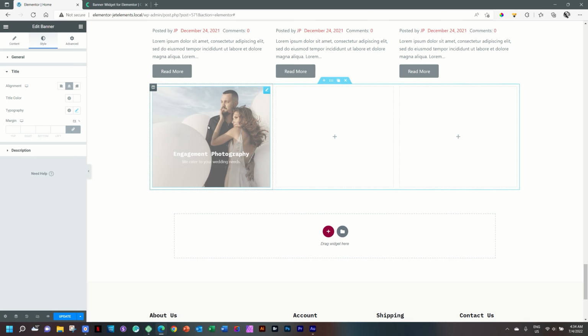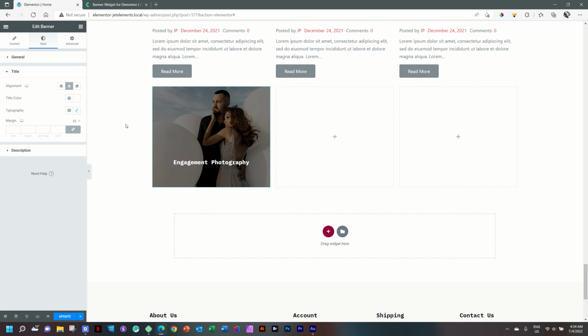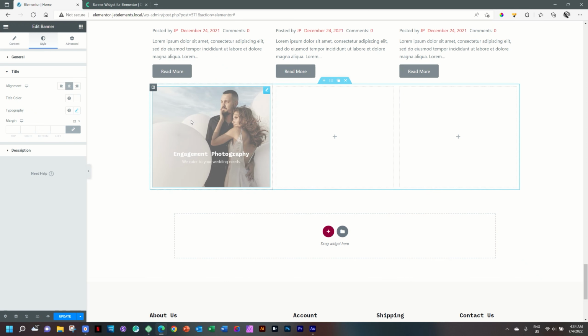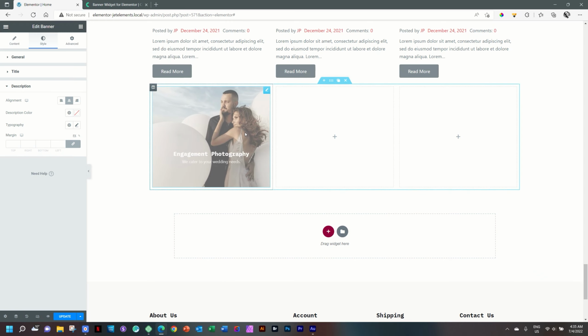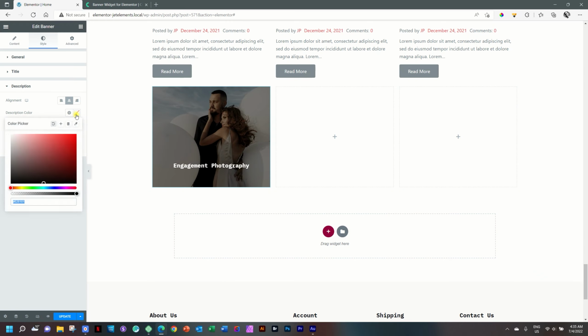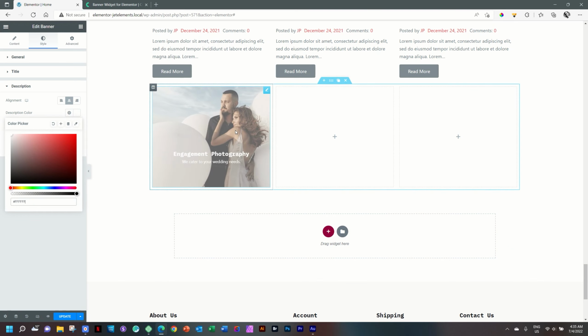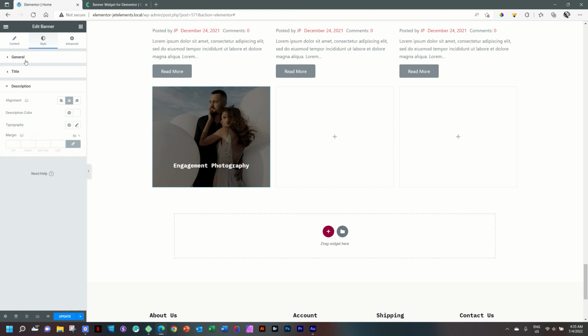And here I find that I've painted myself into a corner because even though we can change the overlay color from the hover state to the default state, we cannot do that for the title color. The title color is set in white. Let's just make sure the description is also set in white, and then we go make a few changes to the back, right? Because now if I hover over it, you will see that the animation doesn't work well in terms of overlay. This text gets lost. Go back to general.